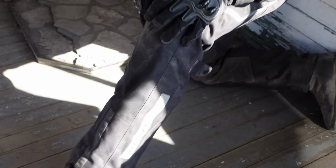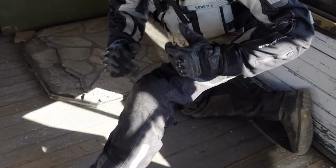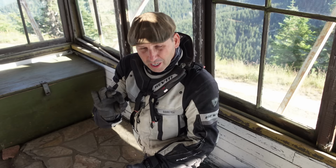And I'm looking for armor for protection. I want armor that's gonna have significant coverage, not just a very small knee pad. This is a AA rated suit. What that means is when they rate the suits in Europe, the CE ratings, they have a B and C. One is armor and one is slide protection. Those you're not interested in. Then they have an A, a AA, and a AAA. The AAA is gonna be your competitive suits on the racetrack. Your single A are really your around town commuter suits that you really don't want to fall down in. So a AA rated suit is what you're looking for, and that's what this one is.